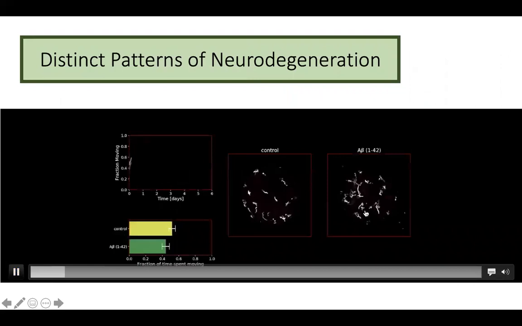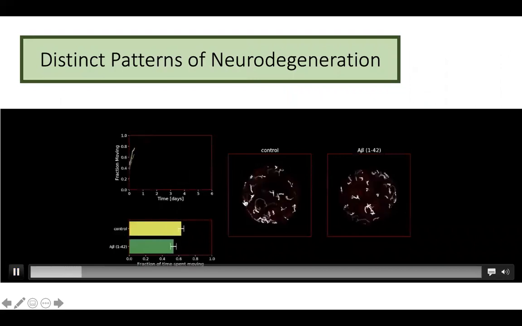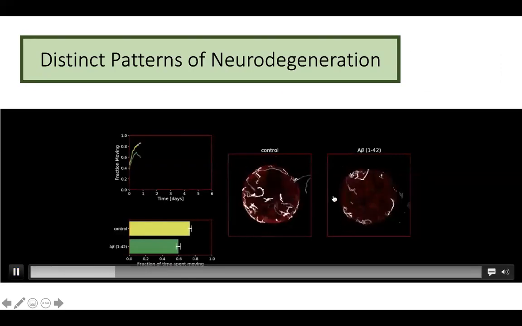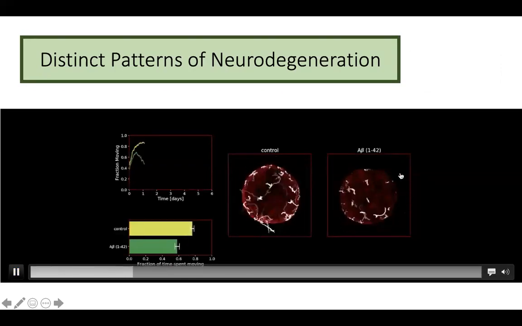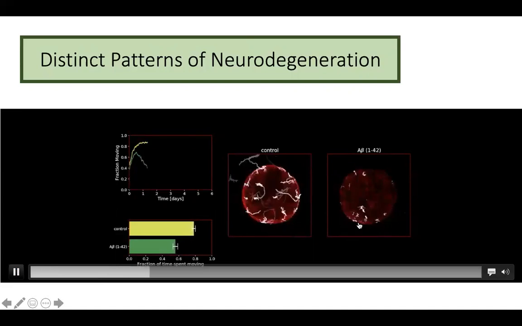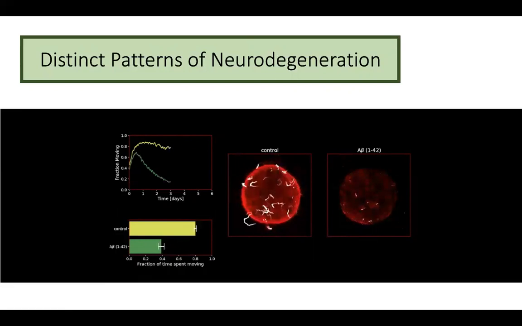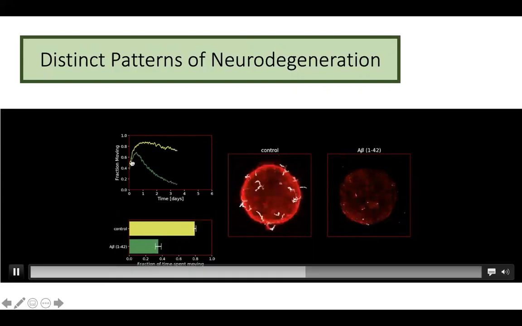Here you can see that this is just a video readout of the two worm strains, control and GMC101, and you can already see that GMC101 is showing less worm movement. All these white lines are just the tracks. And here in the fraction moving graph, in the light green, you can see control is steadily declining, but then GMC101 stopped at a peak of around 70% of the worms on the plate moving, and then shows a steady and rapid decline.